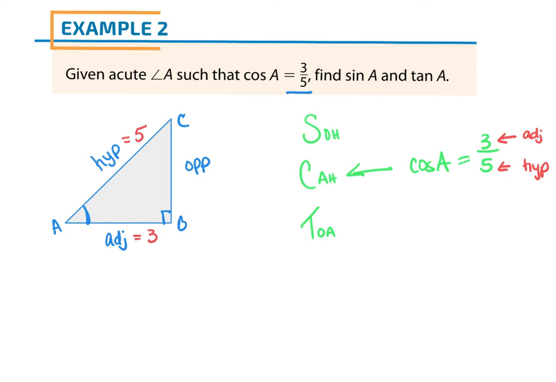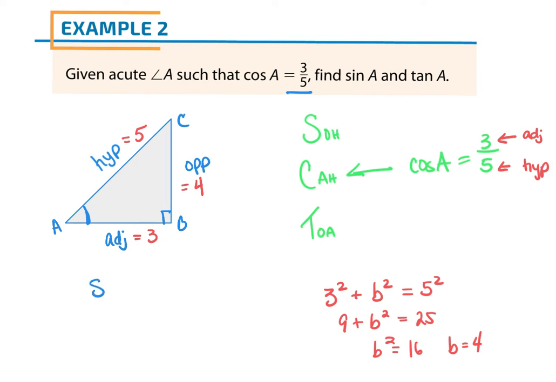They want me to give the other 2 trig functions. I need to use the Pythagorean Theorem to do it. This is actually a special Pythagorean triple, so this is going to be one that you probably will see over and over. But 3 squared plus the one I don't know squared equals 5 squared. B squared equals 16, so what is B? So this side is 4. Now I can do my other trig functions.